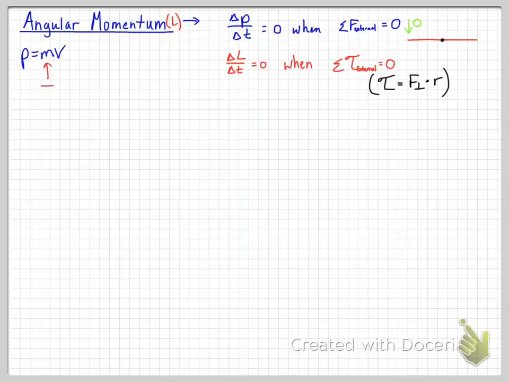If we remember that momentum is P equals mv, but for angular quantities, what we use for mass is inertia, or moment of inertia, and what we use for velocity is angular velocity. So L equals I omega. What we've learned from conservation of angular momentum is that the initial angular momentum equals the final angular momentum when the net external force is zero. Well, in this case, the angular momentum initial equals the angular momentum final when the net external torque is zero.